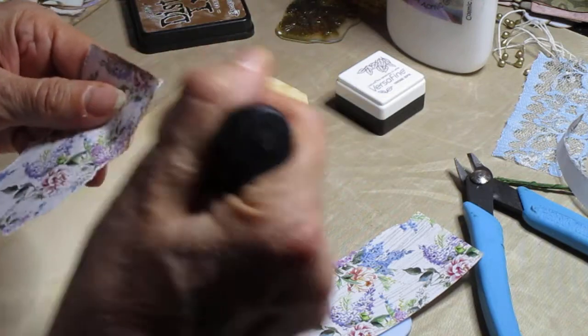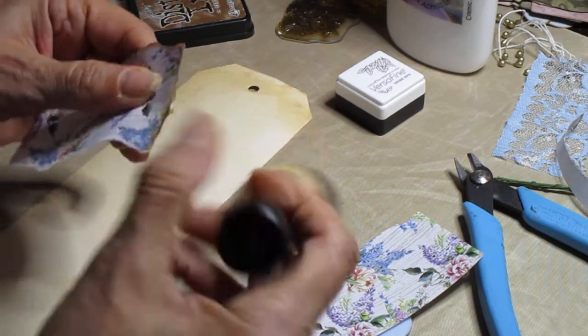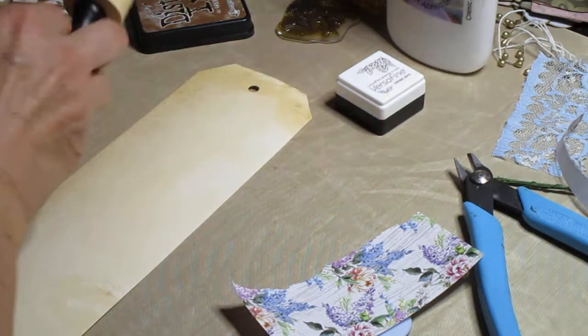I'm sure you're all the same when you go to do any work in your journals and whatever, if you're doing any layering. Right, that's us, that'll do for me.